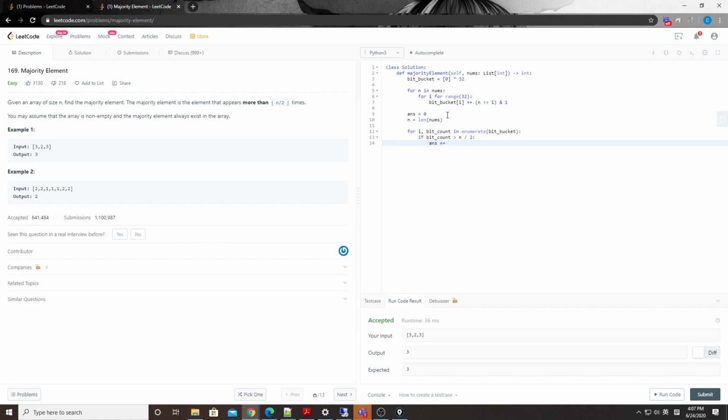If we want to convert it back to the base 10 number, we do a 1 and shift it to the left by the position. Then that's the number to add to the answer here. And then in the end, we just return the answer here, right?